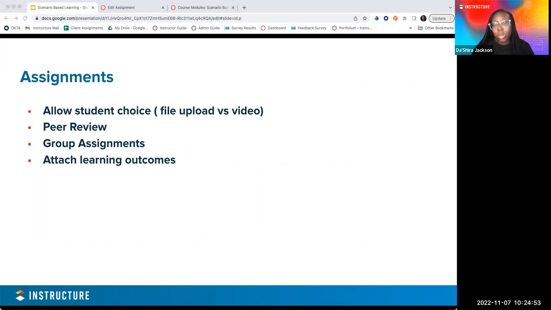So pause. This is just one example in Canvas for assignments specifically. Any questions about any of these 4 things up on the screen, or any thoughts about using assignments or rubrics that I can clarify for you? And again, feel free to unmute if it's faster than typing for you.